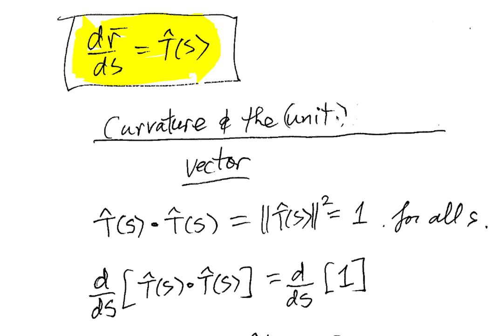Okay, I wanted to continue off of the previous video. If you remember where we ended there, we were talking about a general smooth curve, and I showed that the instantaneous rate of change of position of points on that smooth curve relative to arc length turned out to be what we were calling the unit tangent vector. So t hat, in this case, parameterized by s, okay? But we can think about t hat in general.